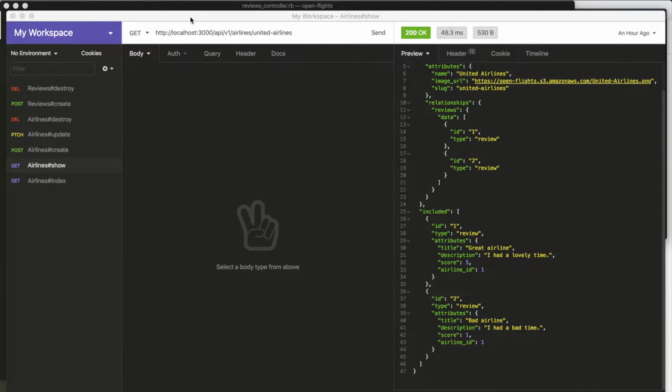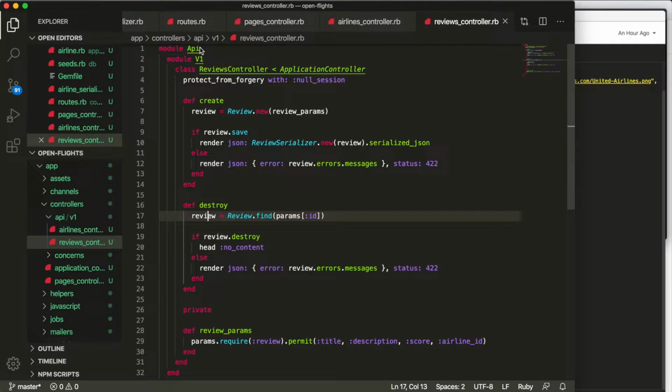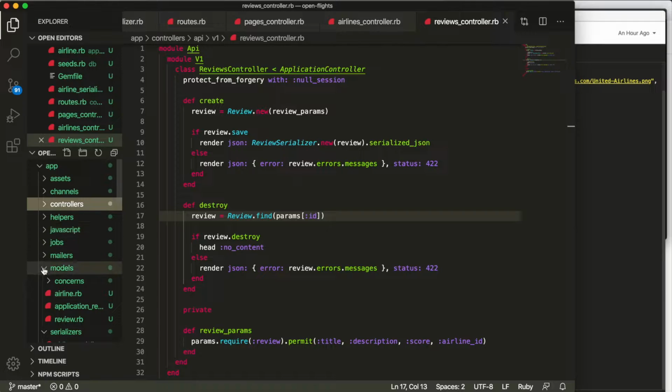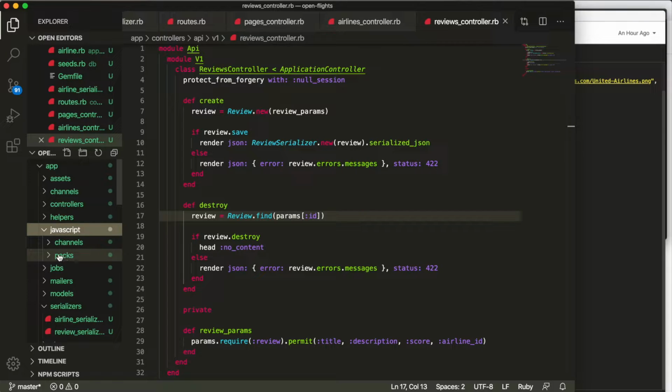So recall that at the beginning of this, when we created our Rails app from the command line, we included --webpack=react. So when we did that, we actually set up our app with Webpacker, and we configured its defaults to use React. So now if you jump into the app section here, we'll see this JavaScript folder inside of app. And inside this JavaScript folder, you'll see that we have this packs folder.